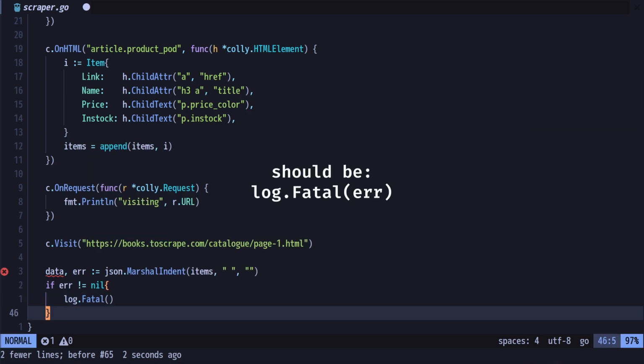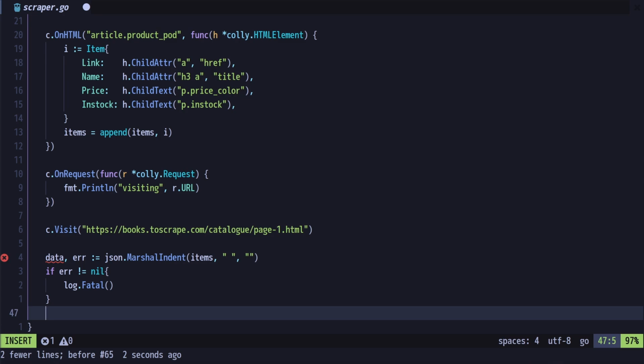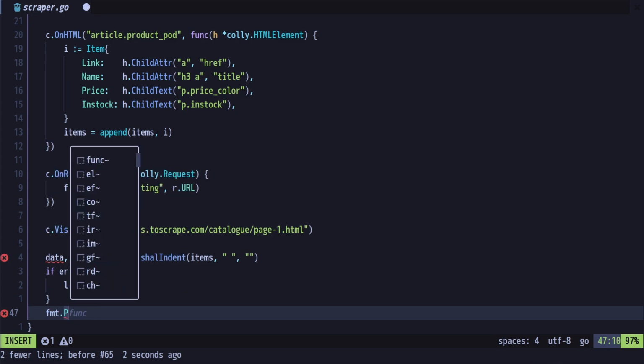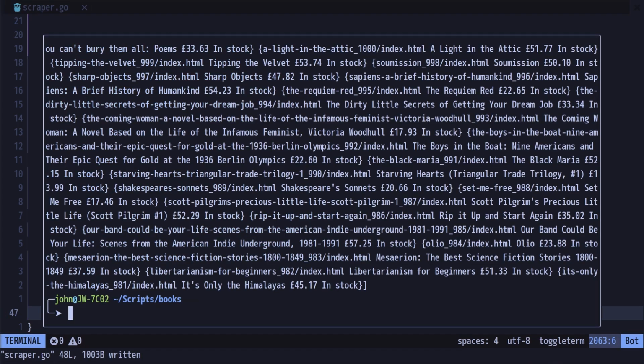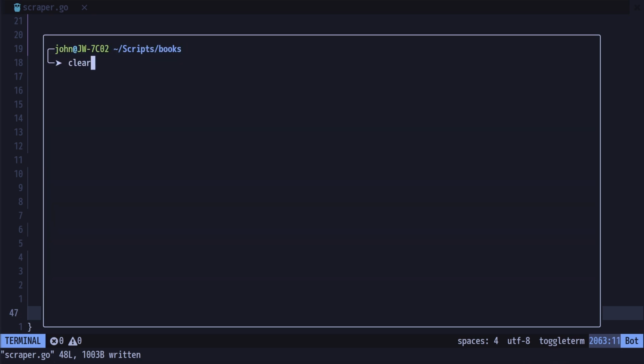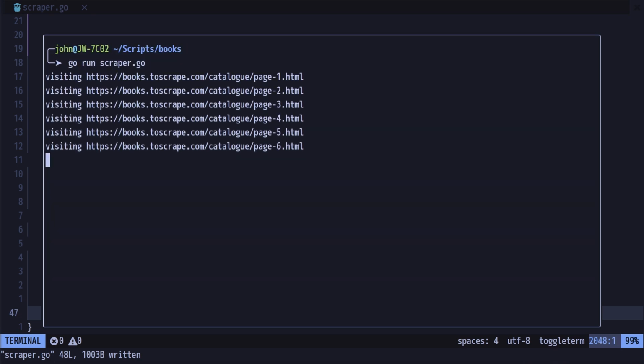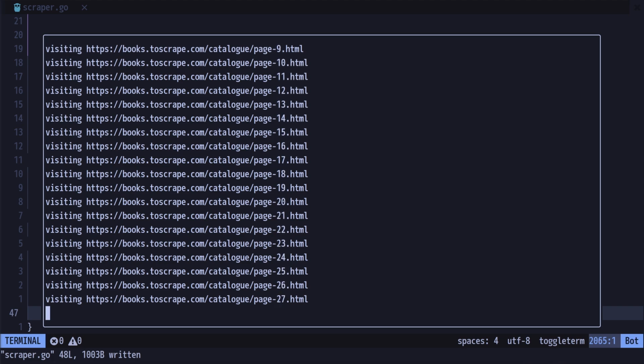Handle your errors properly, I suppose, is what I should say. And then we'll do fmt.print line, and I need the string representation of the data, because otherwise we will just get a load of bytes, a load of numbers. So let's run it again and get this information back.